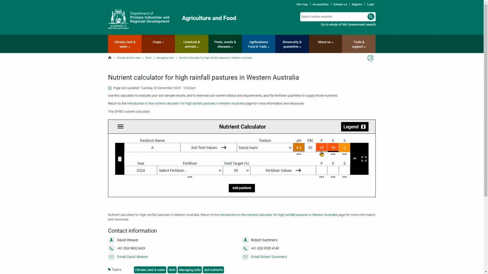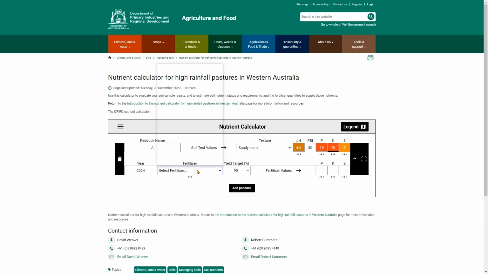The grey bar under the pH is a little different. This is indicating that if you were to lime this paddock and bring the pH up to 5.5, which is the agronomic pH target, you are moderately likely to increase the availability of P or phosphorus. However, given that potassium is the primary deficiency or constraint, let's have a look at what our options are for that.